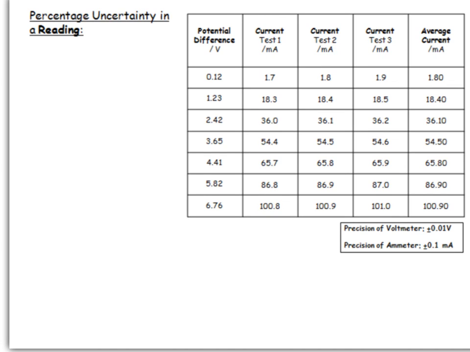So let's have a look at an example here. This is the data taken from the video I made on the practical skills. Let's have a look at the uncertainty in a reading. Let's just pick this one here at the top. We know the precision of our ammeter is 0.1 milliamps. We're going to have milliamps on top and bottom line, so we don't have to worry about converting to amps, because they're out by the same factor.